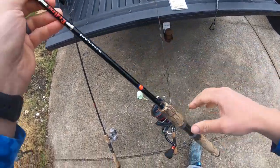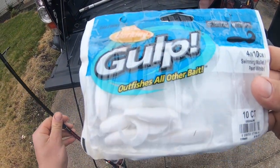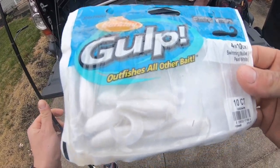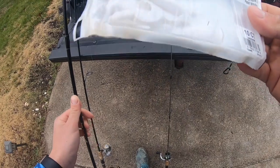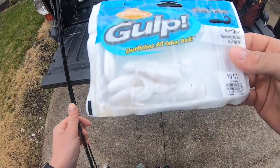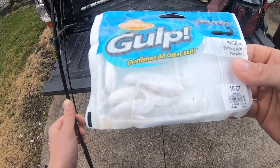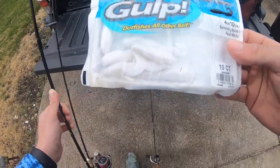I'll be primarily fishing Berkley Gulp Swim Mullet with this one. Gulp makes great products, but I like the Swim Mullet just because of the little paddle tail action it has. One of the disadvantages of using this bait, though, is smaller fish will rip the tails off, but they come in packs of 10, so I don't think I'm going to fly through 10 tonight.